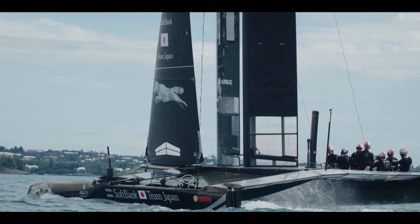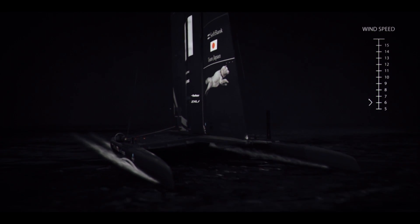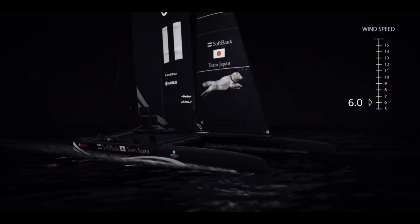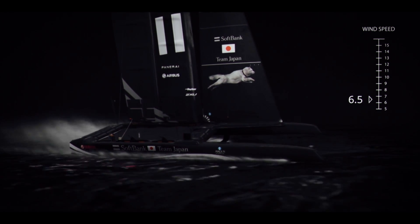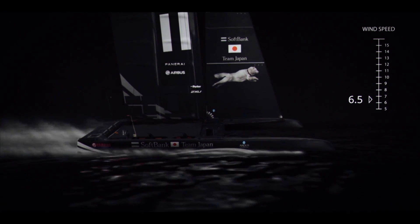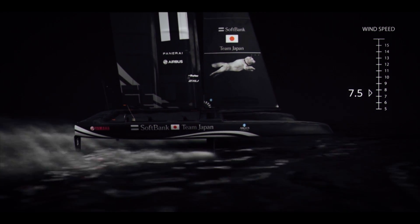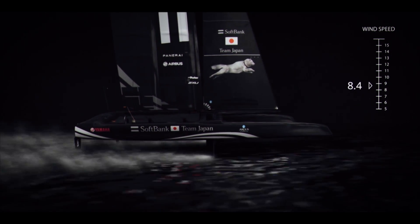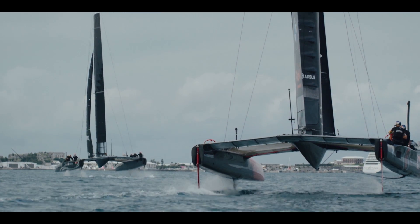In the very lightest conditions, we need to be able to race between six knots of wind and 25 knots of wind. At six knots we really can't fly the hull — both hulls are in, we're very slow, it's pretty painful. Things happen very quickly from there on up. About half a knot of wind later and suddenly we have a hull flying, and our speed might go from six or seven knots to 10, 11, 12 knots — a lot faster suddenly. Then another half a knot or a knot later and suddenly we're up and foiling. We have these huge transitions to navigate, and the optimal foil for each of those modes will be quite different, so that's quite hard to manage across the very light air end of the spectrum.